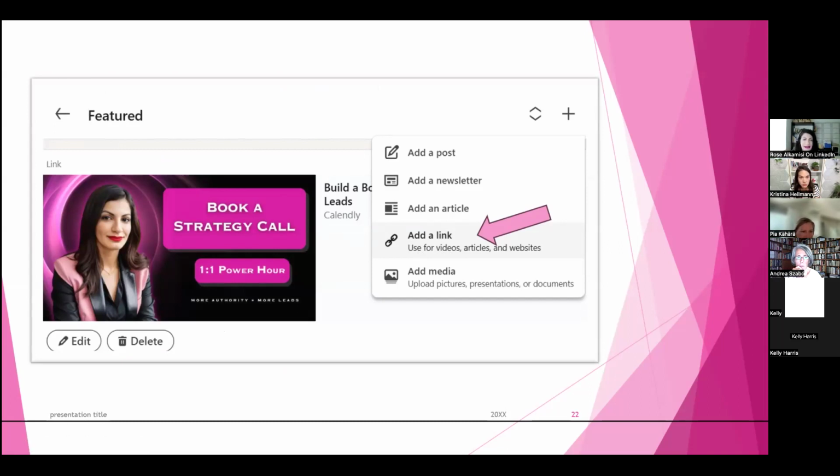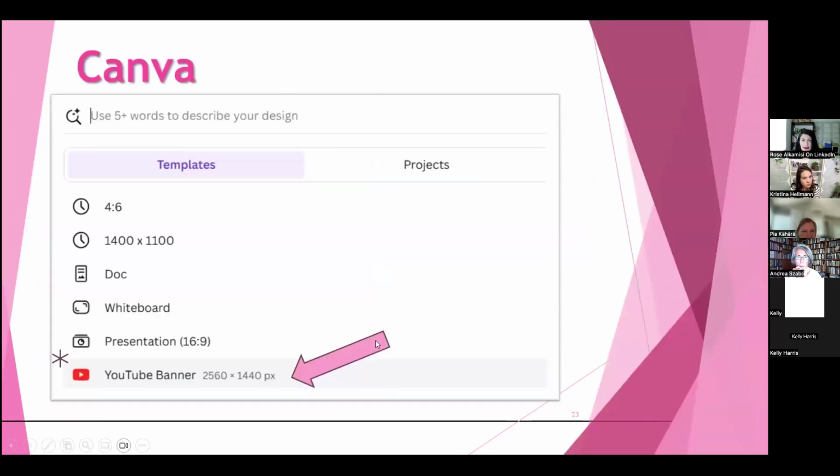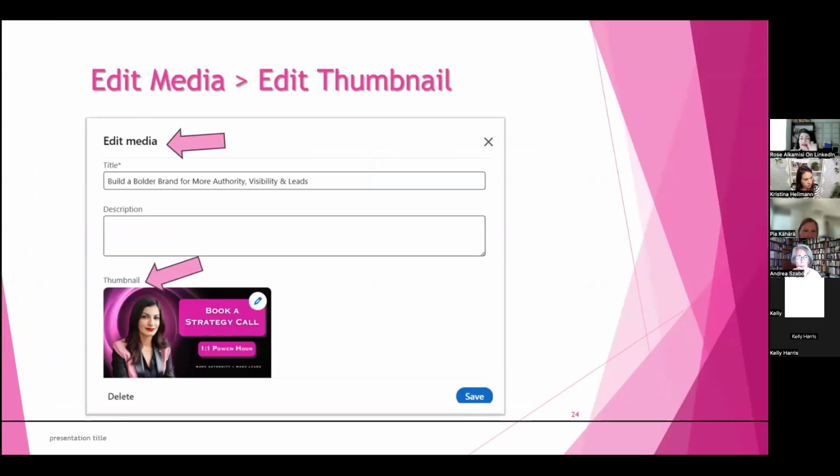And then once you do that, you could go to Canva, go to YouTube banner, and create a banner that would enhance the thumbnail. Because when you add the link by itself, it's going to come out kind of fumbled and not clear.